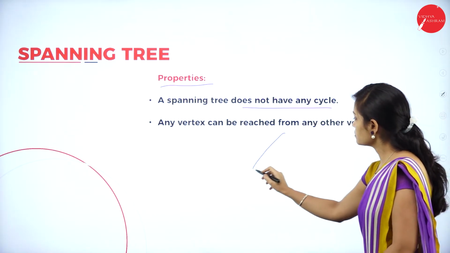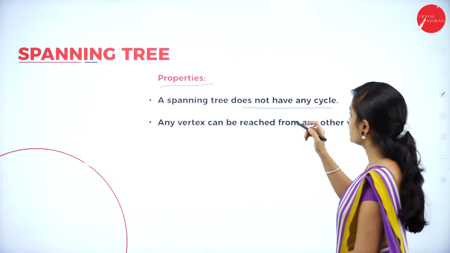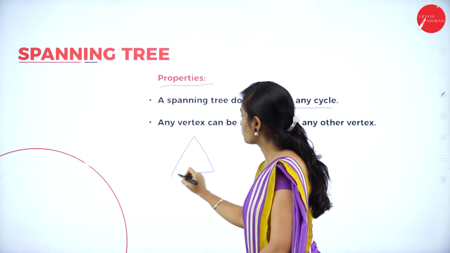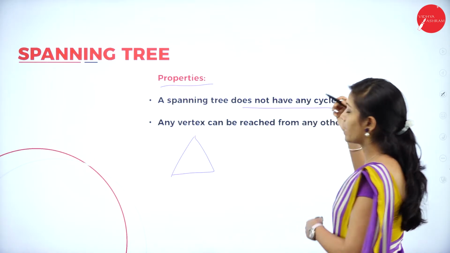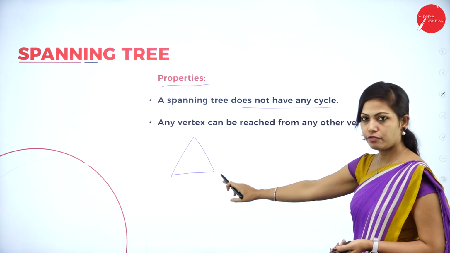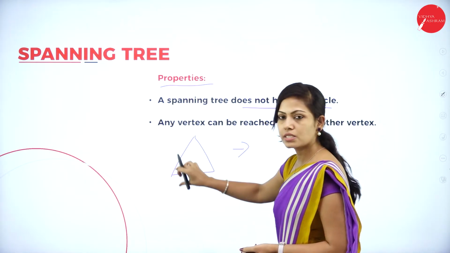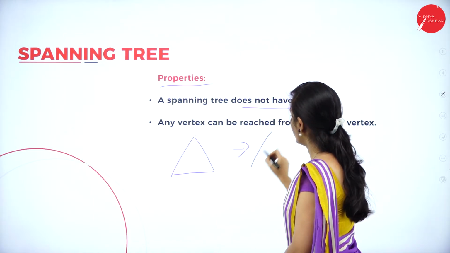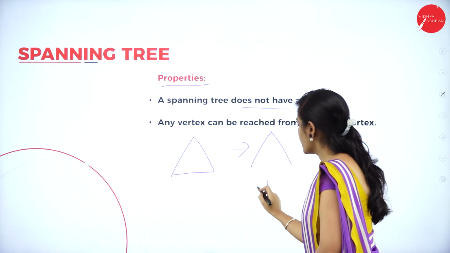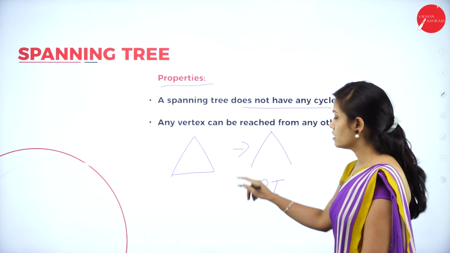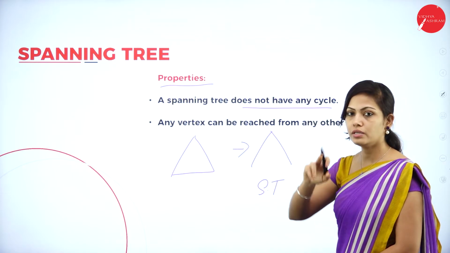Now, I'll write one example. A spanning tree does not have any cycle. I'll give one example. Now, this is one graph. That means a closed path, that is a cycle. So a spanning tree does not have any cycle, which means by using this graph, we can draw a spanning tree. So, how to draw a spanning tree? Now, I'll use this graph that has a closed path and write the spanning tree. If it is not a closed path, then we can consider it a spanning tree. Clear? For this graph, I have written one spanning tree, and you have to miss one edge.